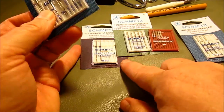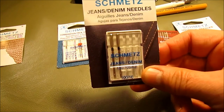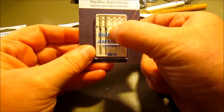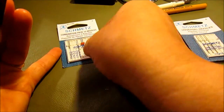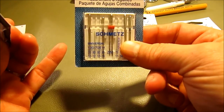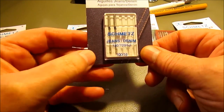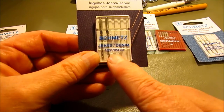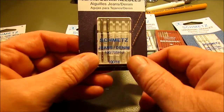For example, this jeans needle here. If I was going to be sewing on denim fabric, you need to have a really sturdy, heavyweight needle, and this one is 116. So remember, the highest one in here was a 90-14, which for most, even mid to heavyweight cottons, would be fine, but denim is even heavier, and so you want a heavier needle because you don't want to break your needle going through all those layers. Now I'm just telling you this so that you know that there's a difference.